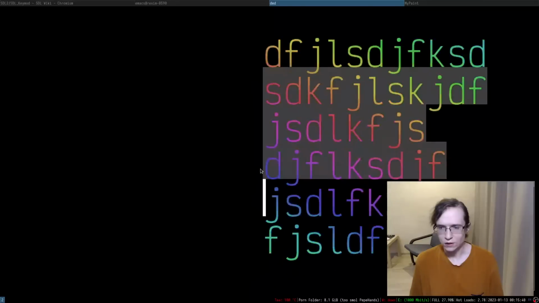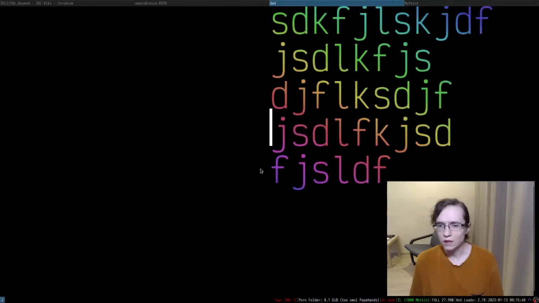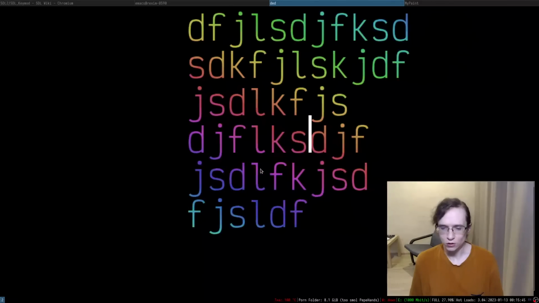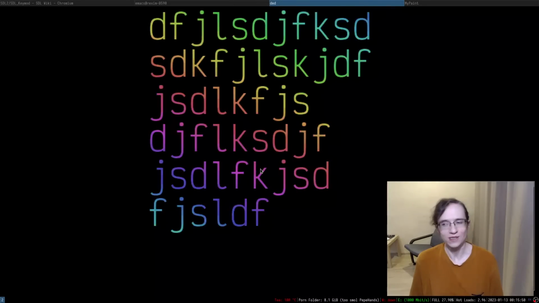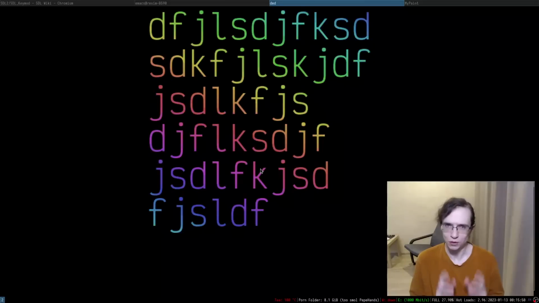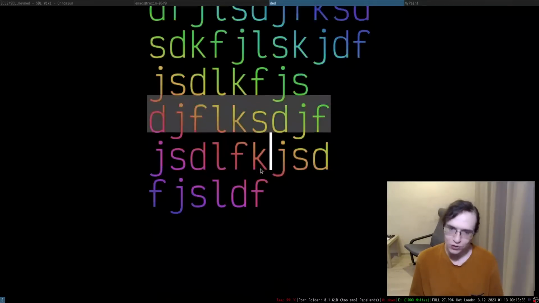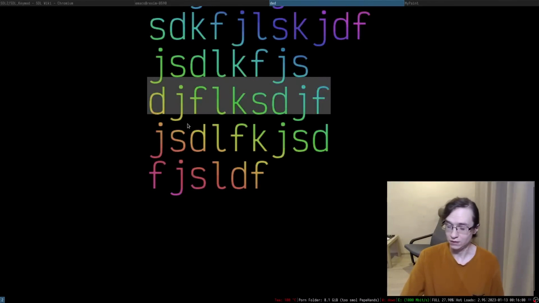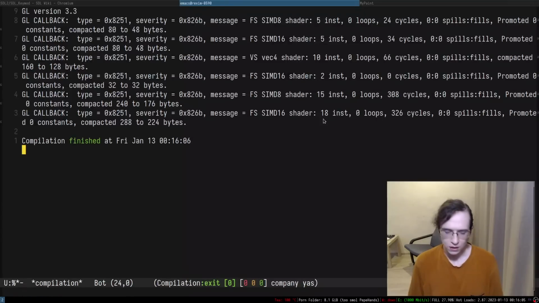Now I'm holding shift, but it's not selecting anything because we have not implemented the situation when we are in between those things. But if I move down, as you can see, it's selecting. So there should be selection here, but we haven't implemented that yet, so that's totally fine.